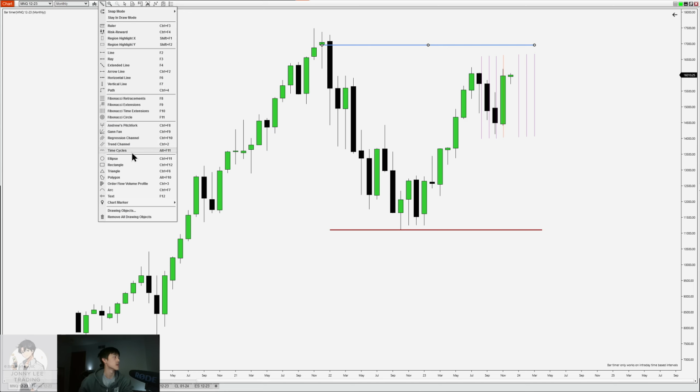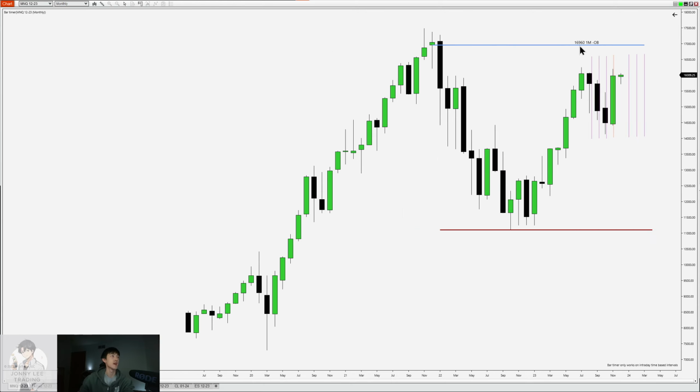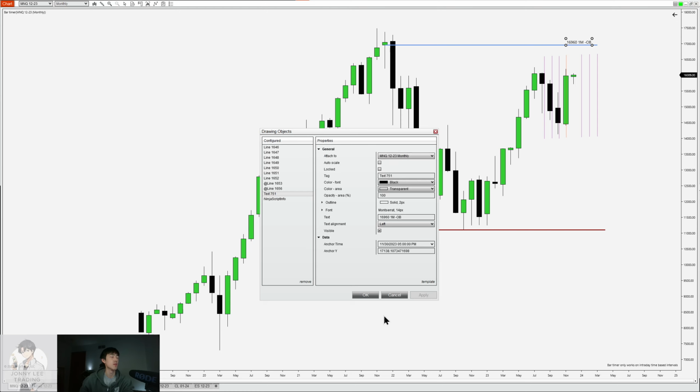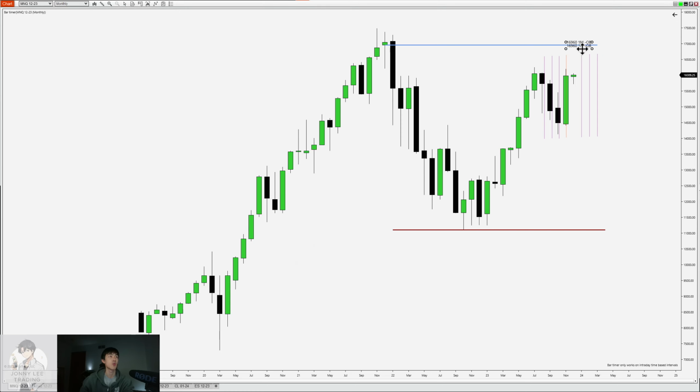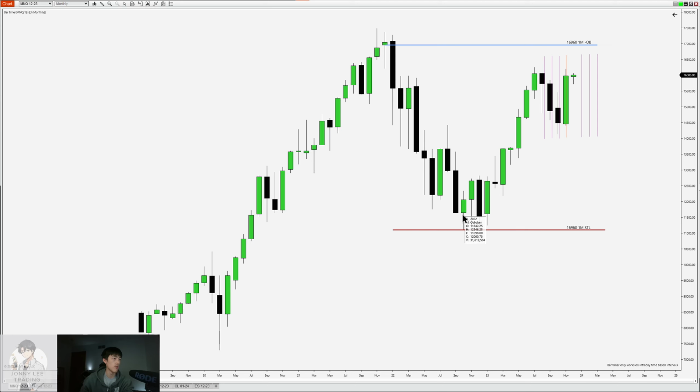So we want to insert a text box here. 1 month minus order block. We know that's a bearish order block here, so we're going to label this as such. And we also want to keep this only on the monthly level for the time being. I'll show you why, because our charts get really cluttered if not. Similarly, we have this as a short-term low on the other side. So this is a low of 11,098.